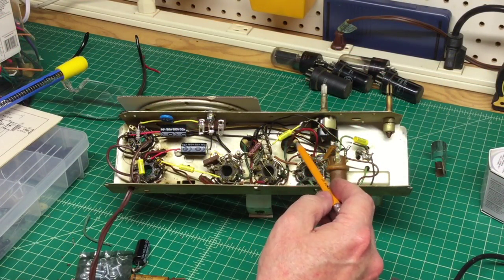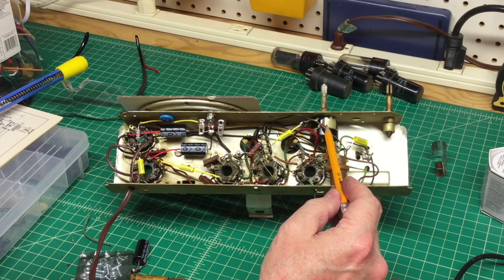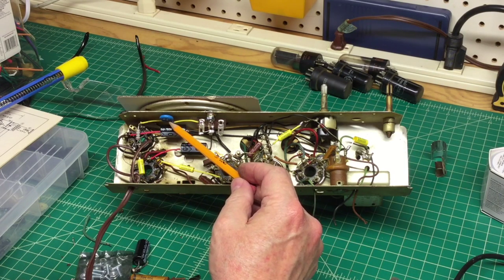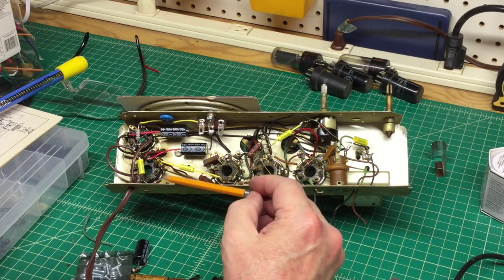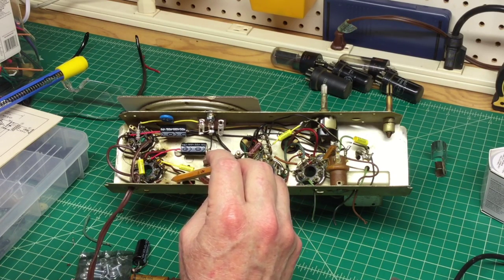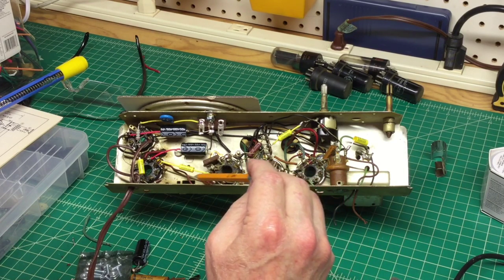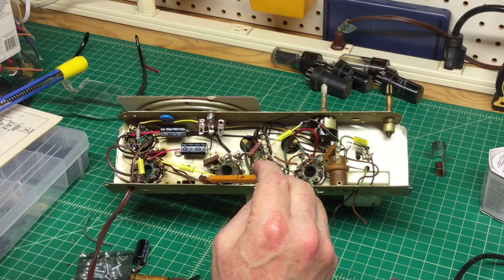The remaining capacitors have all been replaced and all resistors have been checked — everything is in tolerance. Only one bad resistor was found. I've also installed a new line cord on the radio and corrected one mistake by adding a safety cap that was missing. Now I'm going to take the chassis outside and blow it out, then fire up the tube tester to check all the tubes. If they check out, we'll get them installed and give the radio a power-up on the Variac.